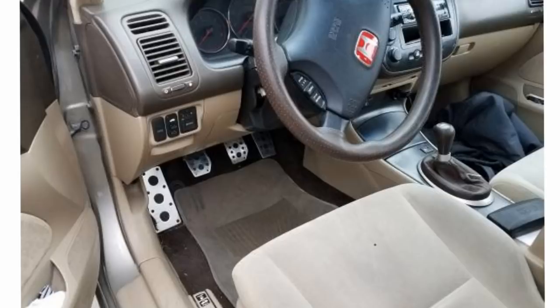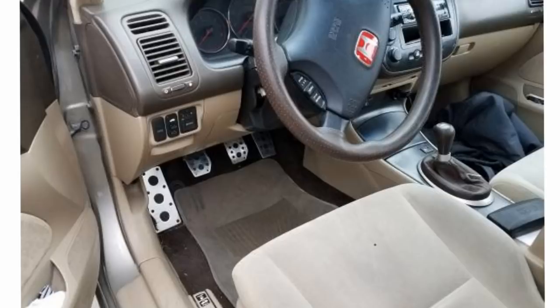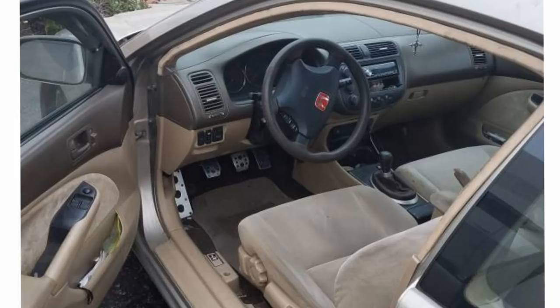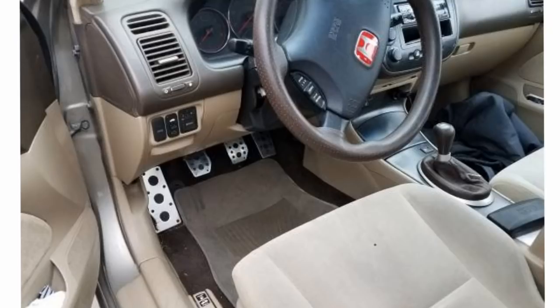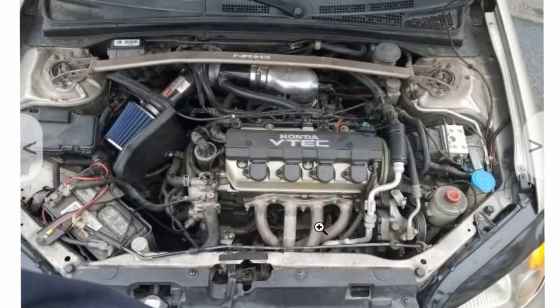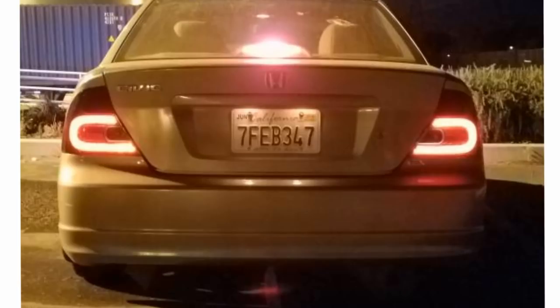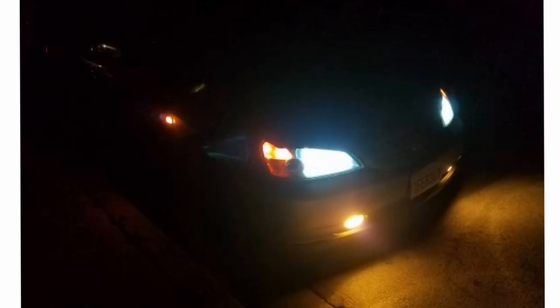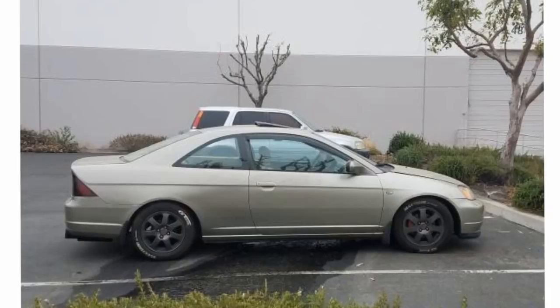He has some yellow fog lights — you guys already know what yellow fog lights are for. Red badge up front, red badge in the interior just so you can see it and feel sporty. It is a manual transmission — big plus. I actually can't complain about the interior too much, it looks fine. Under the hood he's got a nice cold air intake placed generously right next to the motor. He does have the red painted brake calipers — extra braking power right there. He has some nice aftermarket taillights with a little running light going around, covered up by the angry eyebrows on his headlights. It's an angry car — this guy's tired of being the runt of the pack.